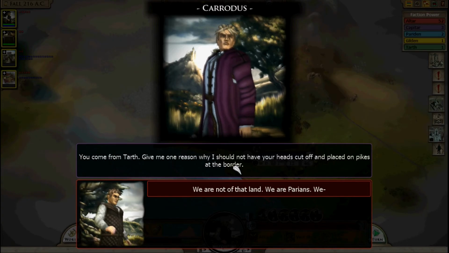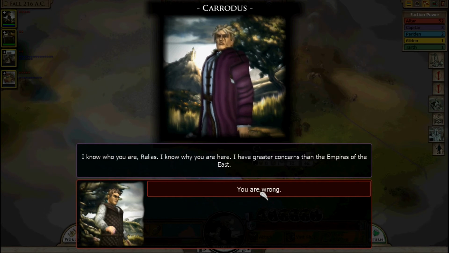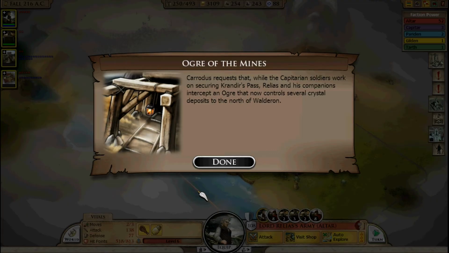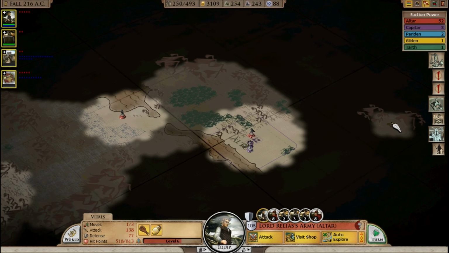Swordsman is trained. We come from Tars. We are not of that land. We are Parians. Great minds have been commandeered and overrun. Several crystal deposits. Where at least I showed him on our map.